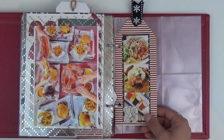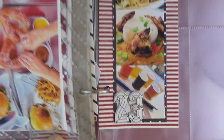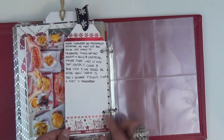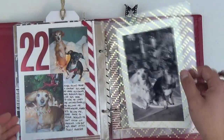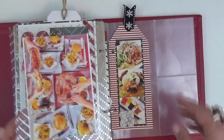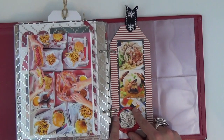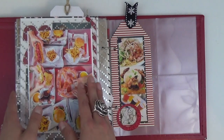At the Yard House I ordered a sample flight of beer. For the day 23 spread I used numbers from an old Maggie Holmes collection I hadn't used yet. I made my own tag, journaled on the back, stapled some ribbon, and added washi tape from Michaels. The acetate is from We Are Memory Keepers — it's a whole pad I had — and it made for a different, fun page. I also had a piece from a layout that I wanted to add so the 23 stands out more.